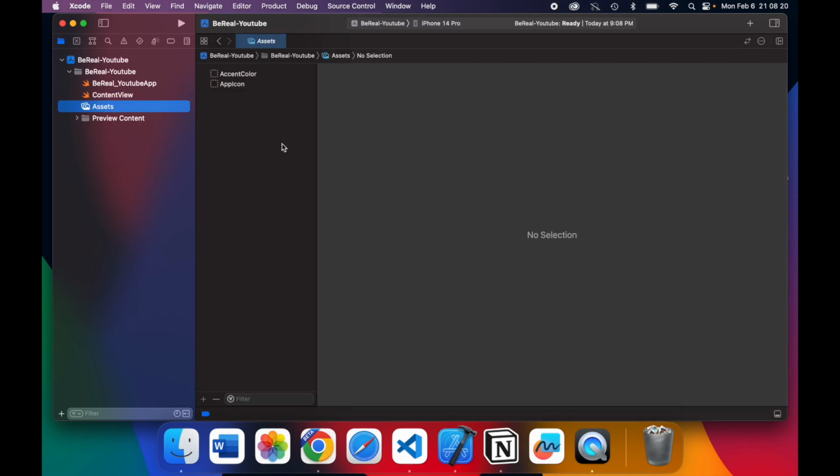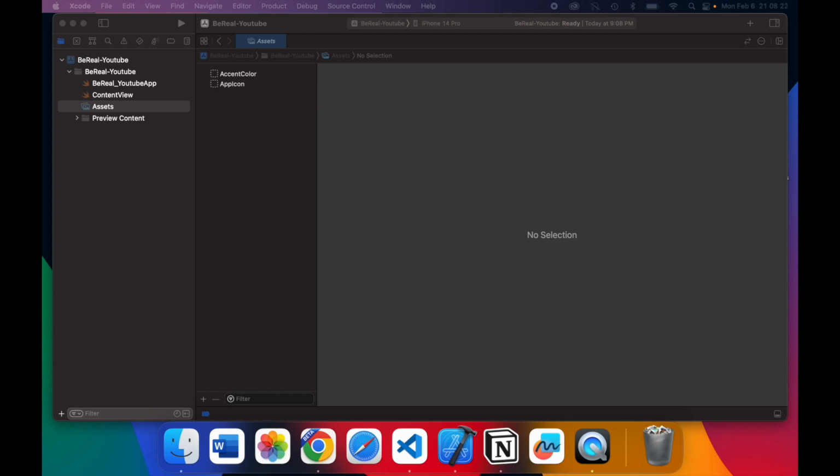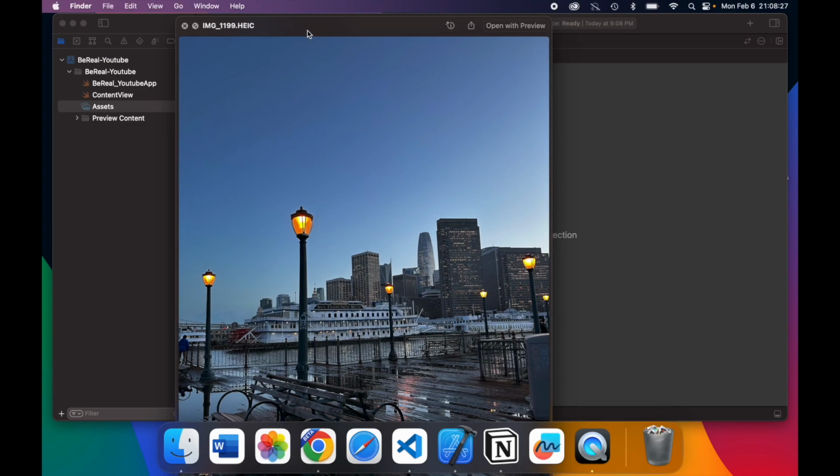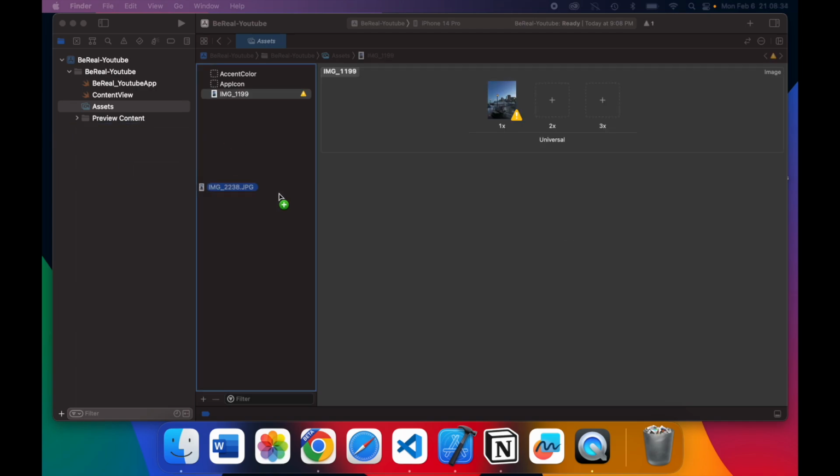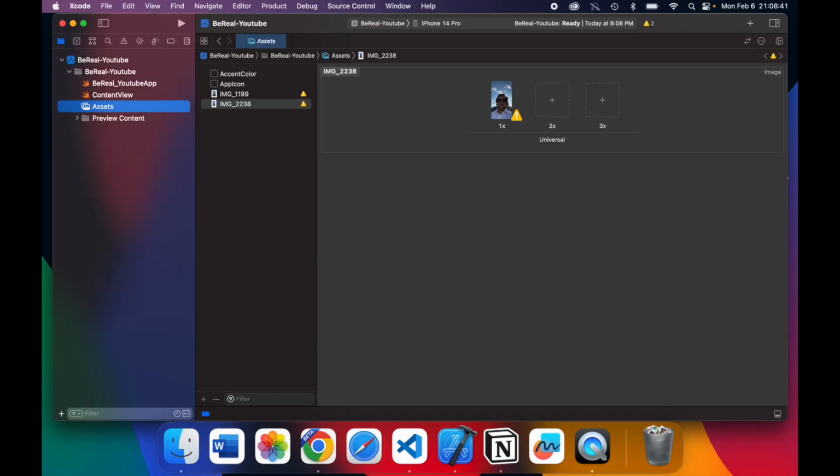First thing I'm going to do is bring in a couple of my test pictures that I'm going to use in the app. So we got this one, which is a little picture of me that I took when I was in San Fran. I'm just going to drag some of these over. I never know how to say that word, HEIC. Do I want this? No, I don't want that file. Why is it mad? Not a valid extension. It's mad because it's JPEGs.